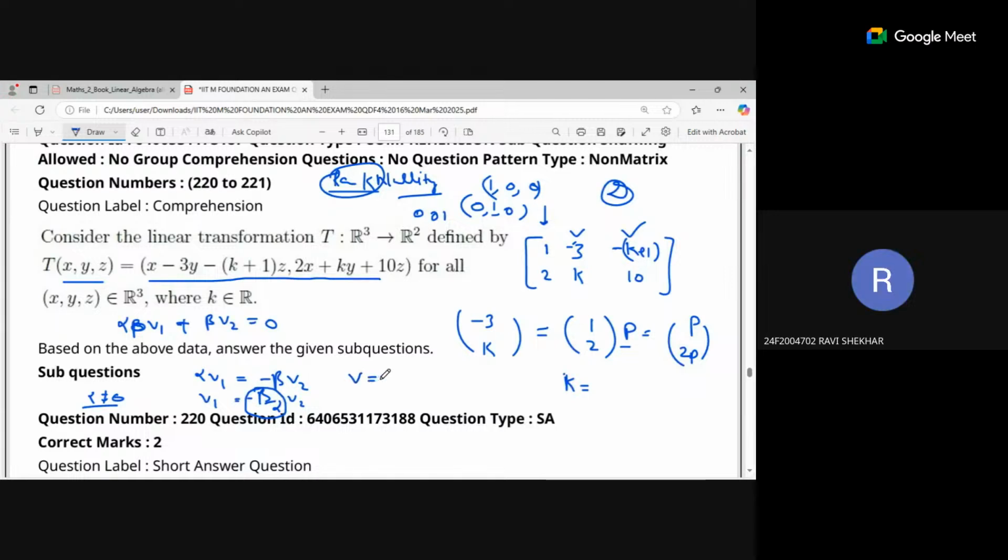We can go for row multiplication also, yes, we can also go with that. You can say that the second row is twice of this. It will be minus k plus 1 should be equal to 5. So from here, if you find the k value, it will be minus 6. Both equations are giving the same value. So I can say that k's value is minus 6. Is that clear?